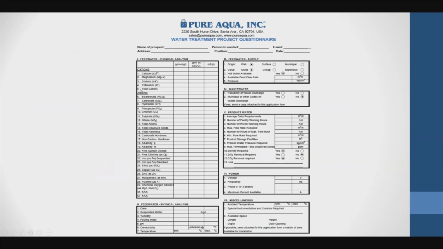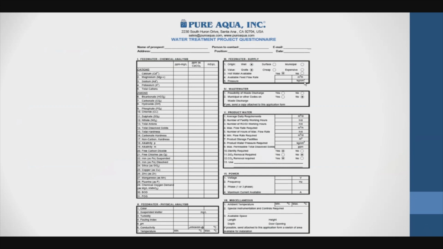Another thing we would like to know is the available water. You might tell us that you would like a system that produces about 100 gallons per minute, while you don't have water to make up for that system. For the RO system to produce 100 gallons per minute, let's assume the TDS is 5,000, we need at least 130 gallons per minute feeding the RO system, because let's assume we are working at an 80% recovery, so we need about 25% more water than the produced water to make up for the overall water, and that's what makes up the recovery.